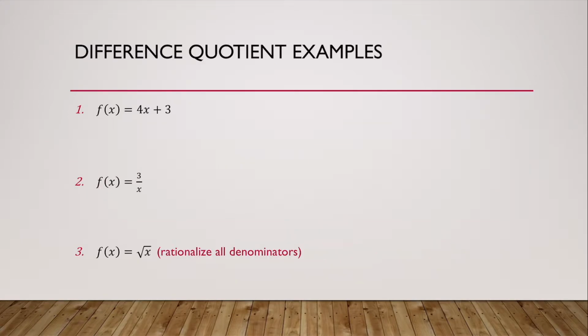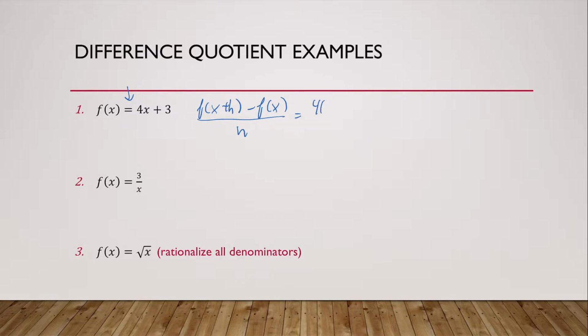So let's go through a few examples. First I have a linear equation. I have f of x equals 4x plus 3. It's always important to visualize what these functions look like. And what you're going to do is take f of x plus h minus f of x over h. This is the definition of the difference quotient.